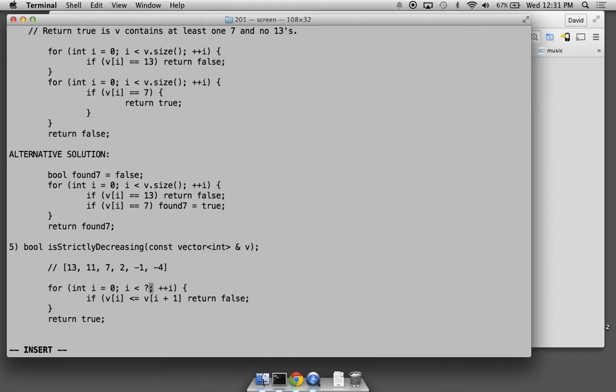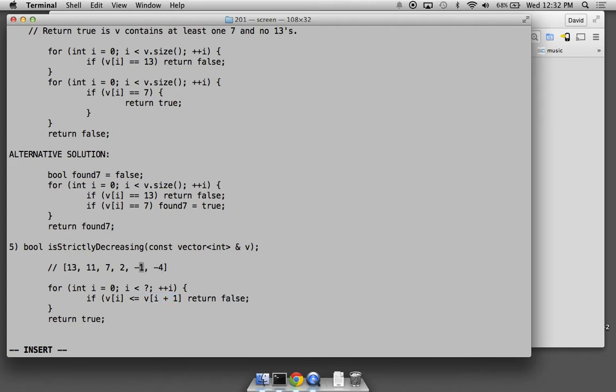But how high do we go? B size minus 1. We get to -1 and we compare -1 to -4, right? So I gets to -1. But we don't want to set I to -4 because there's nothing past -4. So that we'll get a memory exception there. Our code will try to access memory that's not part of the vector. So either it'll quietly continue executing, maybe incorrectly, or else we'll get a memory exception.